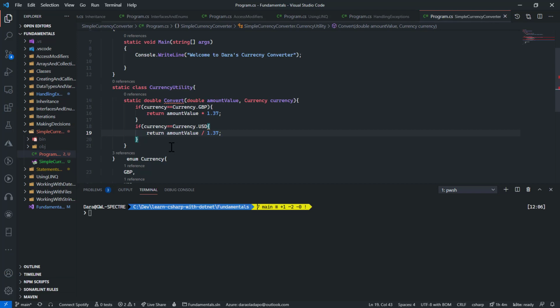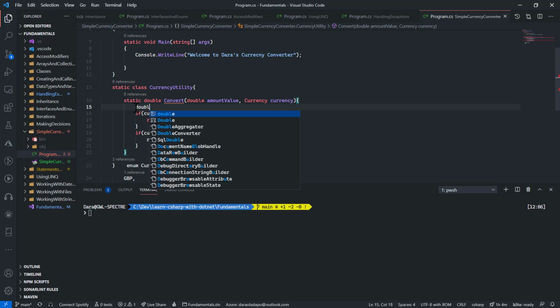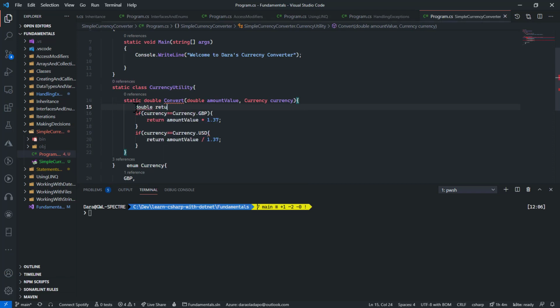That's as simple as it is. You know what, let's make this an else if, or what I can do over here is say declare a double value here, return amount, and then assign this over here.